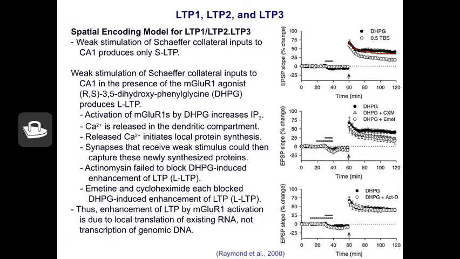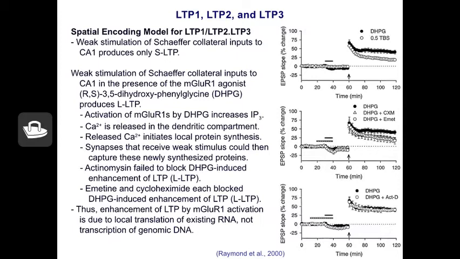So then Raymond challenged the mechanism of the mGluR effect, reasoning that the prolonged duration of the potentiation must be mediated either by activating local protein synthesis or by activating genomic mechanisms of protein synthesis. Accordingly, he challenged the mGluR receptor-mediated effect with the translational inhibitors cyclohexamide and emetine, or the transcriptional inhibitor actinomycin. So let's follow the logic here.